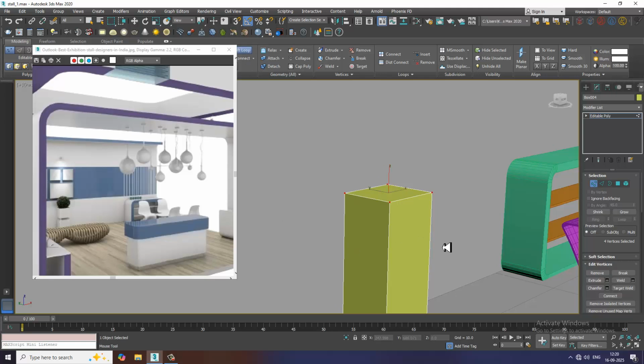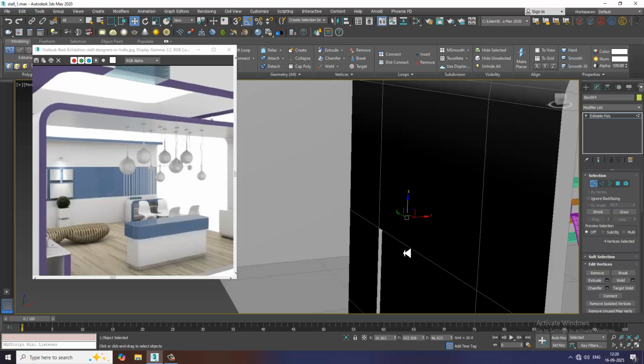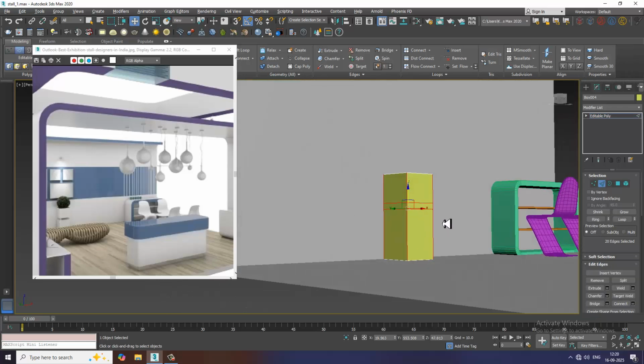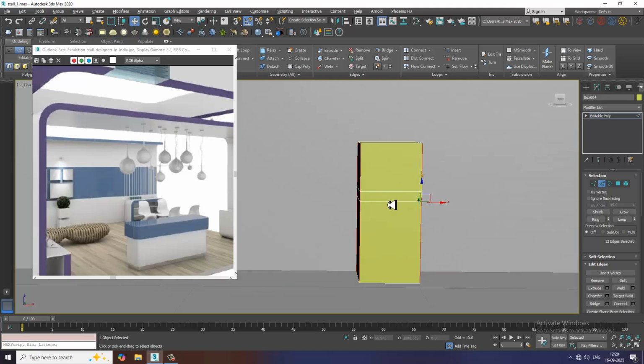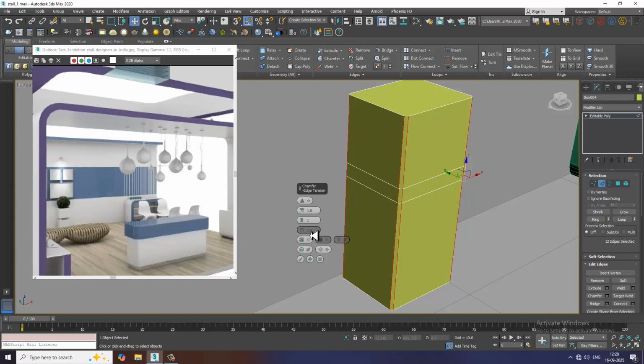Let's take a swift loop. So let's select the edges. And let's give a bit of chamfer to it. So I can slightly add a bit of chamfer to it. And let's click OK.